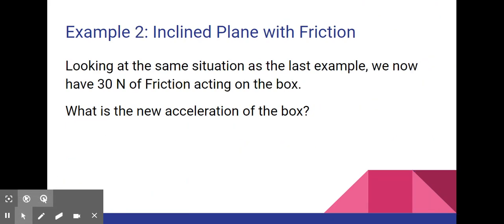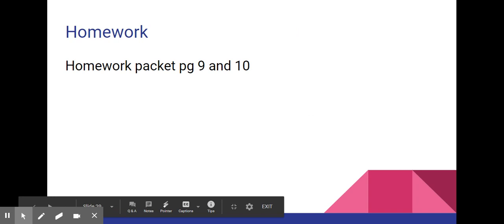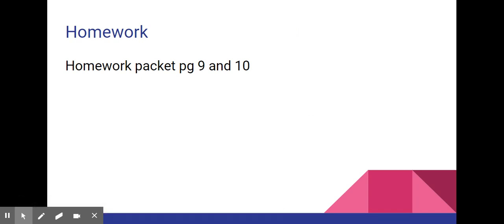And I think that's all I wanted to cover for you. Yep, so the next one is friction. I encourage you to do it on your own. And we've got some homework in the homework packet that will help you practice separating some of these forces into their individual components, so resolving them, and then practicing with those inclined plane problems. The readings from them are optional. It takes you to the physics classroom website, so you can do those if you would like, but you do not need to. It's just a review of what we went over here.